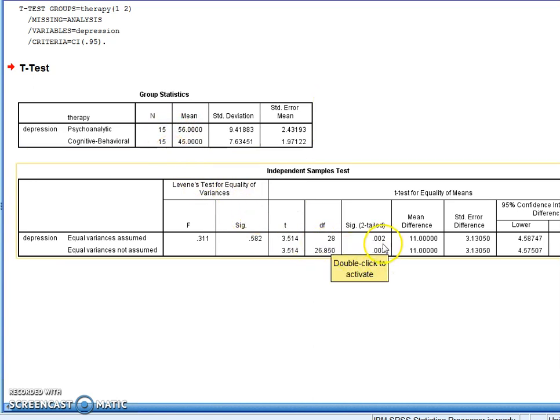Then here's our p-value for the two-tailed test, and you can see that it's 0.02. That tells us that it's way less than 0.05. So we have achieved a significant result, which means that there's a statistically significant difference between the depression scores of the group that was treated with psychotherapy versus those that received a cognitive behavioral type intervention.